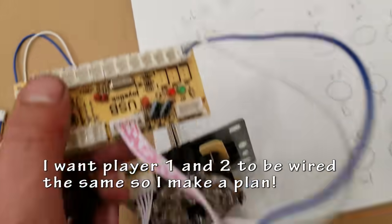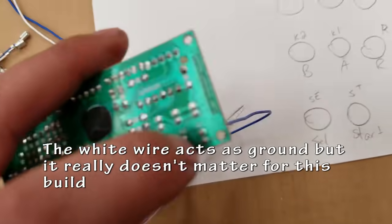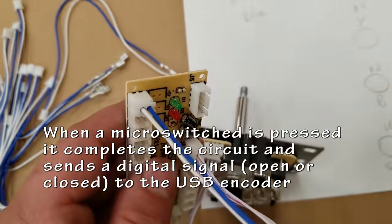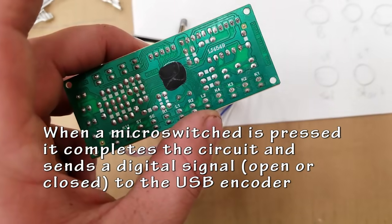I'm going to be making a small little map or kind of a plan to figure out where I want to stick all of these, and I'm going to try to make sure that player 1 and player 2 are set up the exact same.